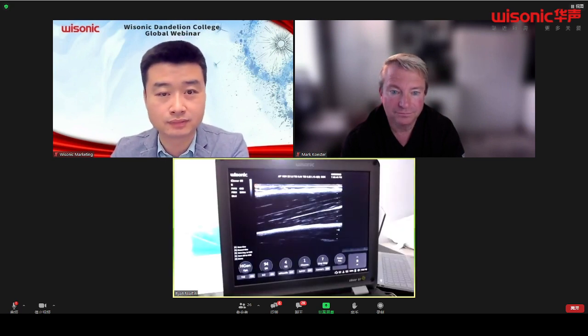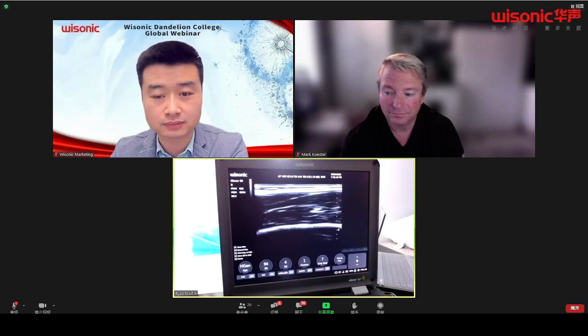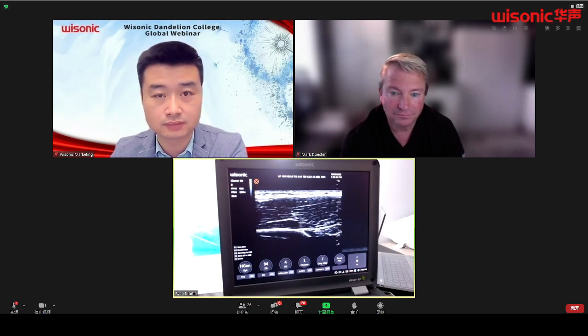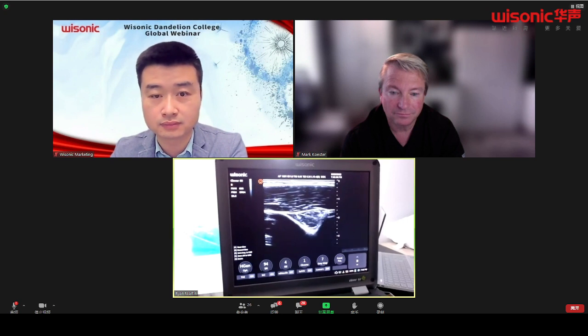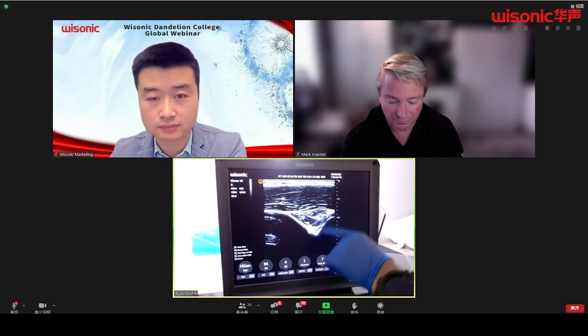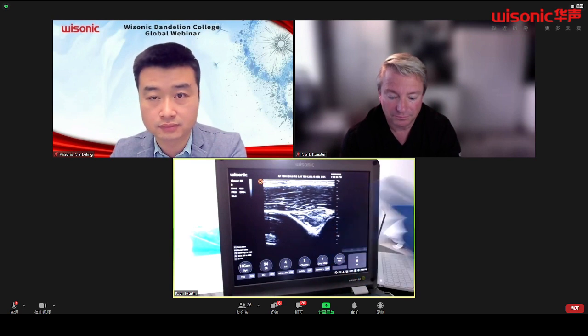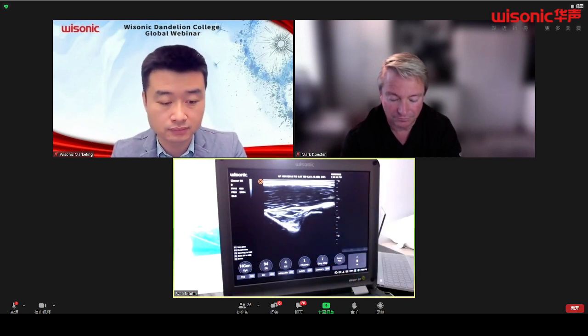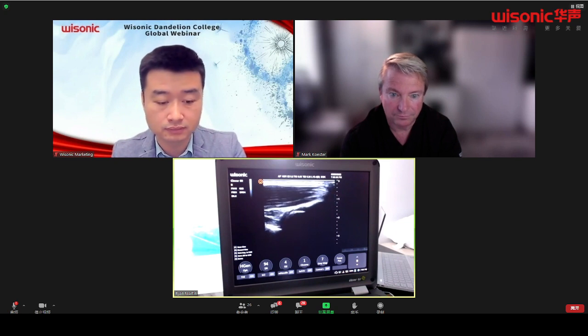All right. So as we follow this down, what you're going to see is that recess. Oh, let me get some depth in here so you can see the whole thing. There we go. There's that recess that we talked about before. See that little divot down into here? There's a little fat pad, and this will fill with effusion if there's something going on in the joint. Now, as we follow that more distal, we're going to see that olecranon process.